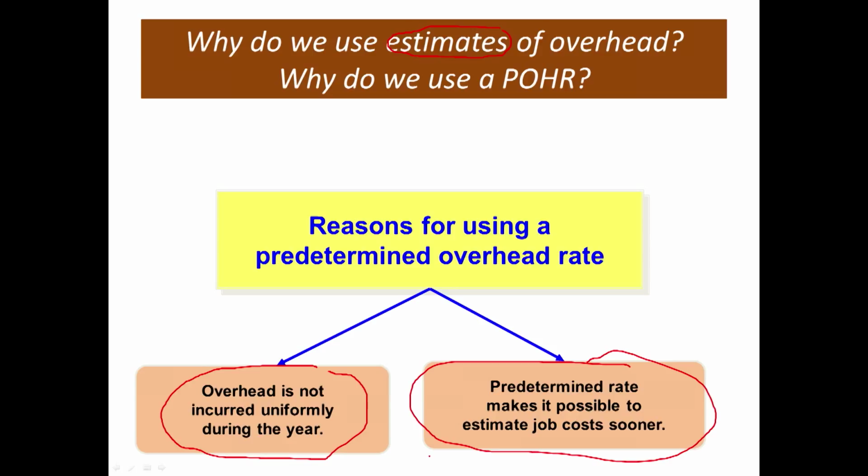So if you try to do it on a monthly basis at the end of each month, you would have erratic costing in regards to factory overhead. Those months where there was a lot of overhead, those jobs would get stuck with a lot of costs, okay? And vice versa on the months that there was little overhead, right? You can come off that for a second. And we know that there's a lot of different types of businesses where overhead is not consumed and activity is not consistent for every month of the year, correct?